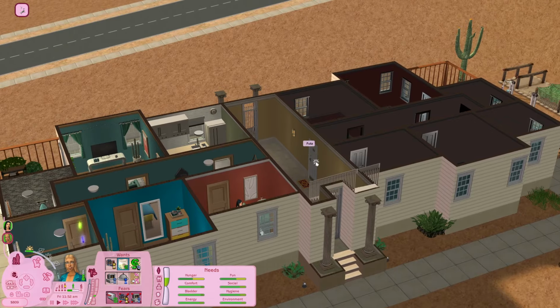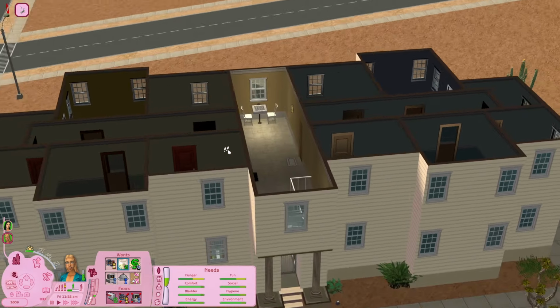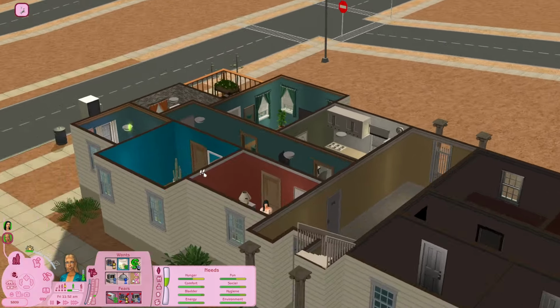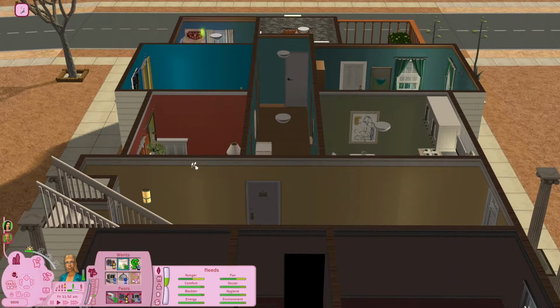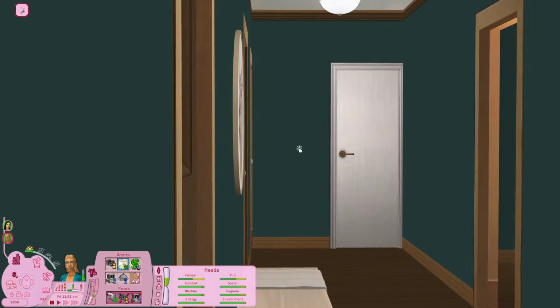Okay, so we have some neighbors. We have the Futas, the Tellermans, and the Hogans. So we'll get to meet the neighbors shortly. Those are all just townies. This over here is the apartment. Let's see how I want to do this. We'll do a tab tour possibly. Oh, let's turn the lights on.